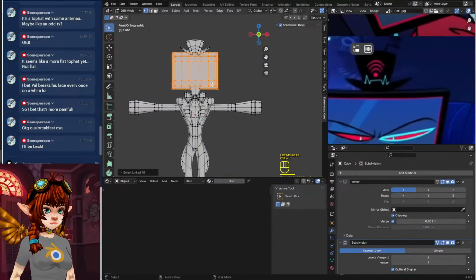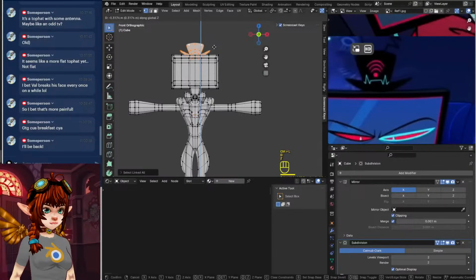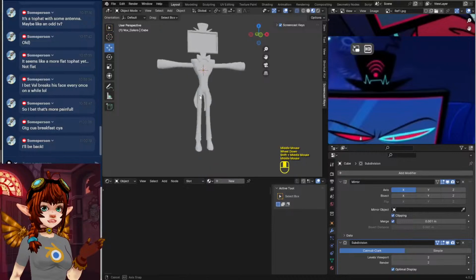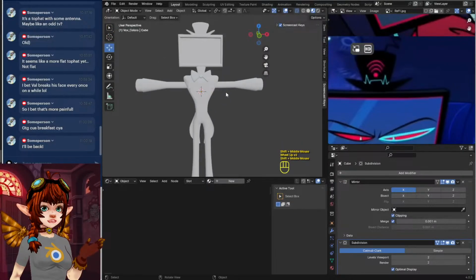Okay. I think that's a bit. There we go. We're really done with the modeling phase anyway. Then we're going to do textures.